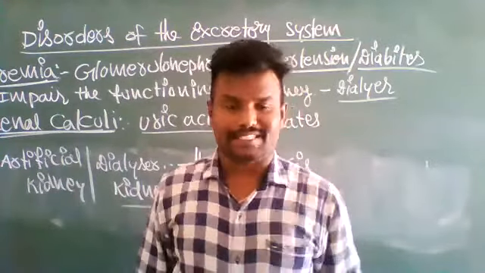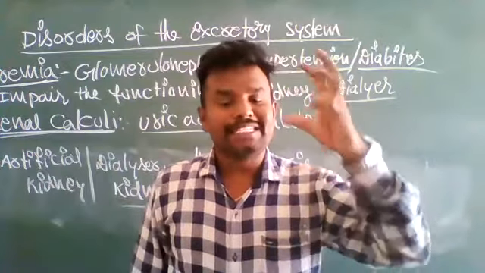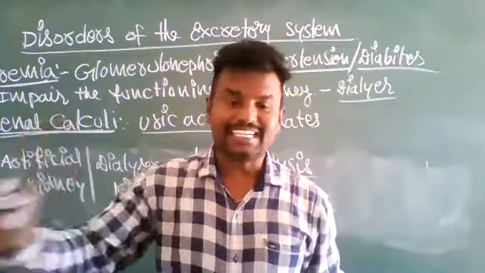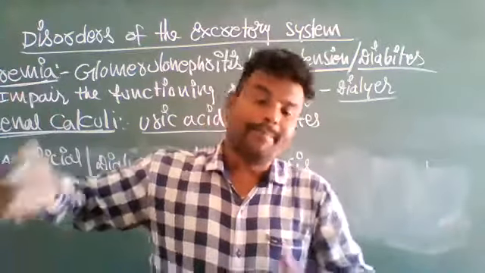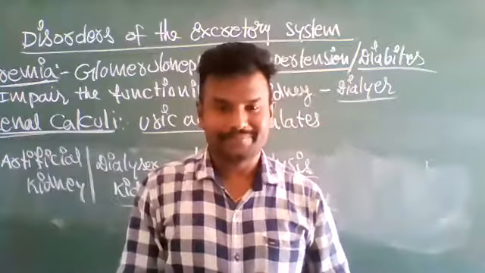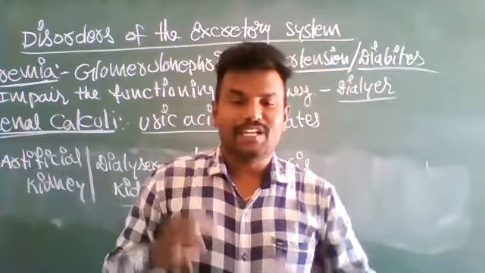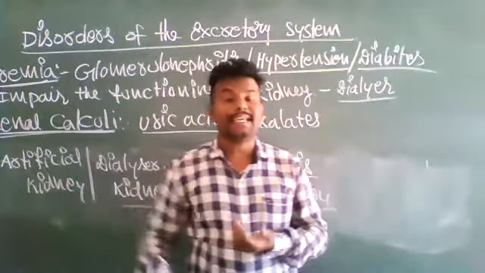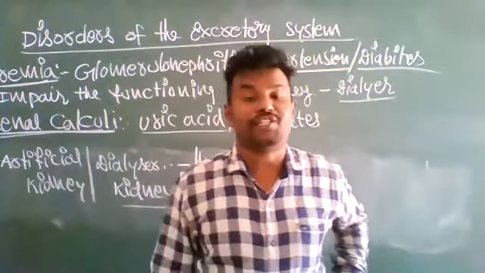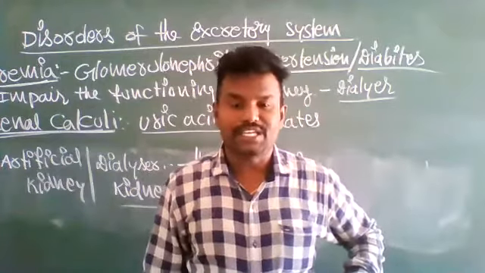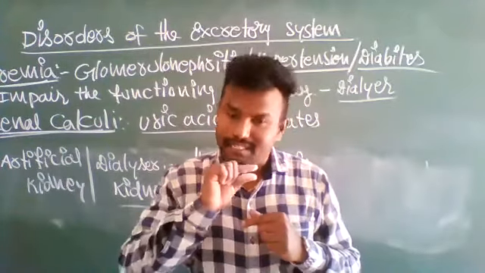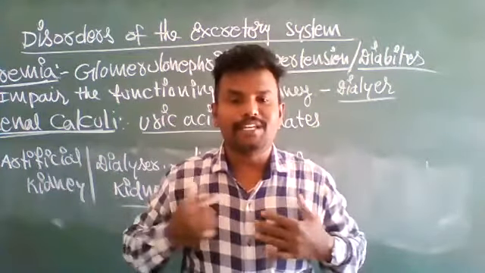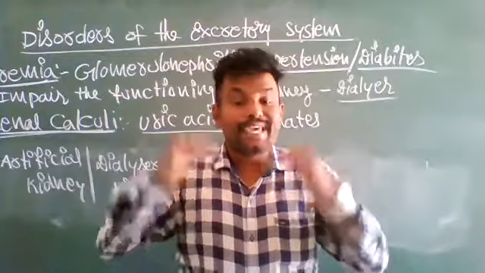Through certain techniques, immunity power is temporarily suppressed for 2 days, 3 days, 4 days until the transplanted organ is fixed in our body. Nowadays new techniques are introduced in medicine. For people who are taking eye transplantation, kidney transplantation, or liver transplantation surgery, first they will inject an immunosuppressive agent.